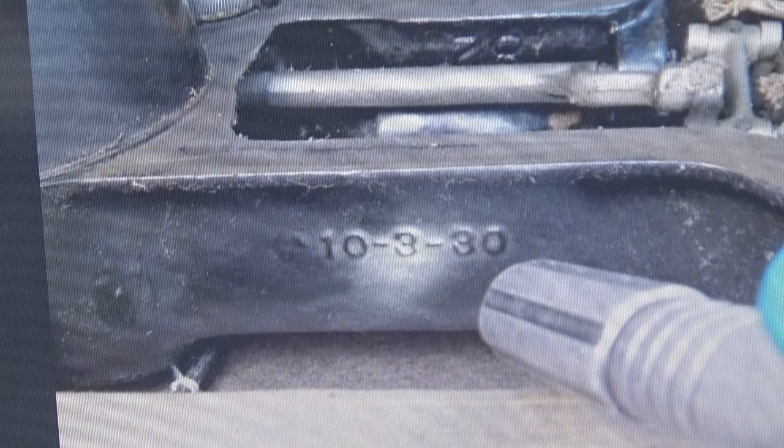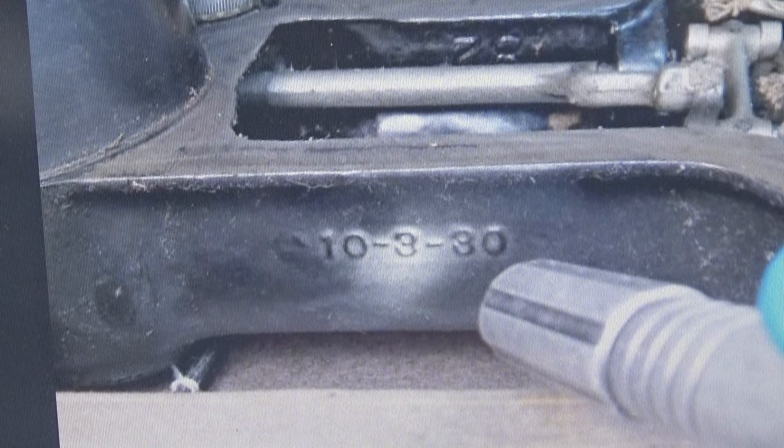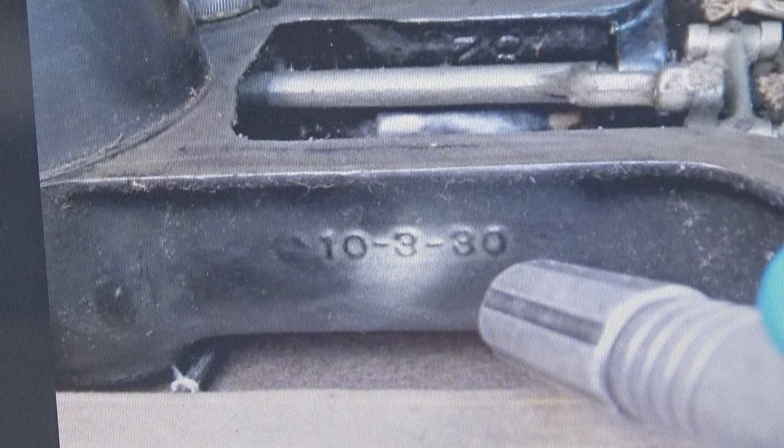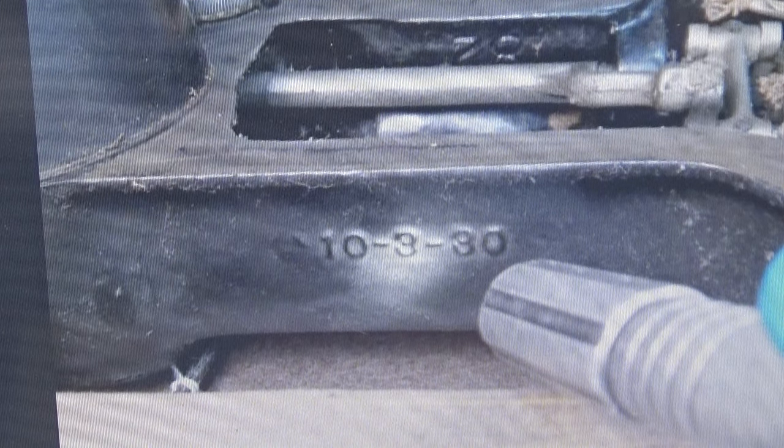And what I'm showing you there is on this particular 101 that belongs to Chris, they make it really easy to know when that machine was born. You can see me shining light on it right there, where it's stamped right into the metal. And it tells you that Chris's machine was born on October 3rd, 1930. So about 10 years after the 101s came onto the scene in 1920, Chris's machine was born.